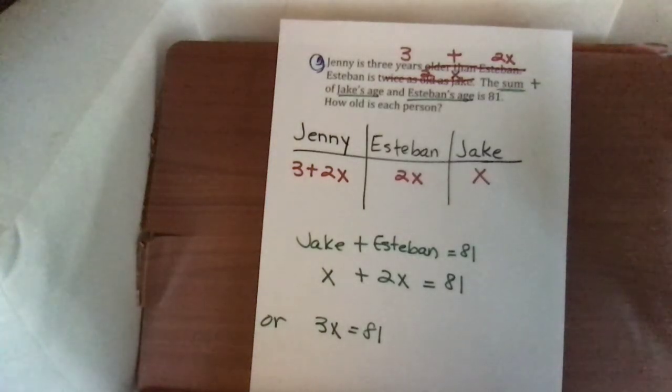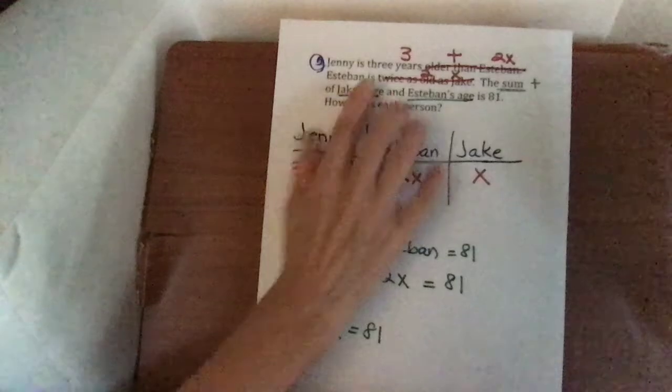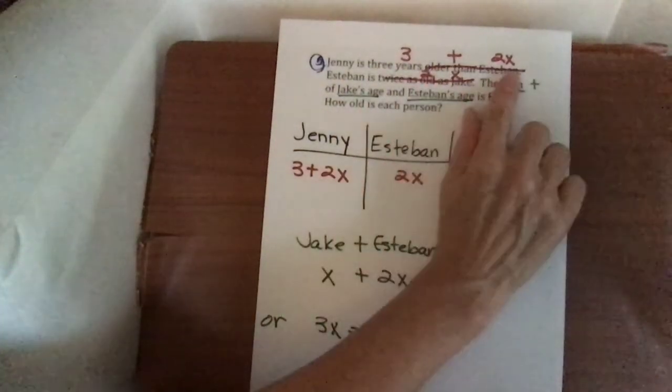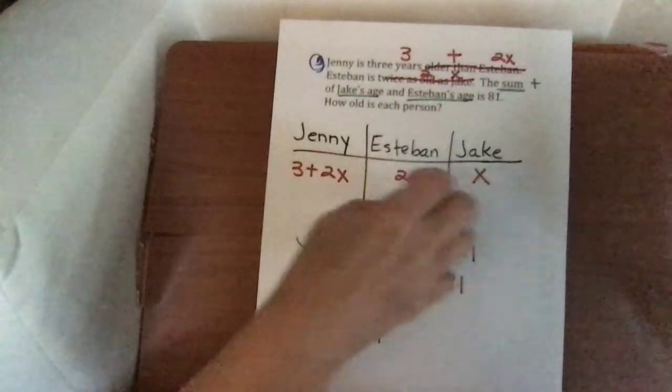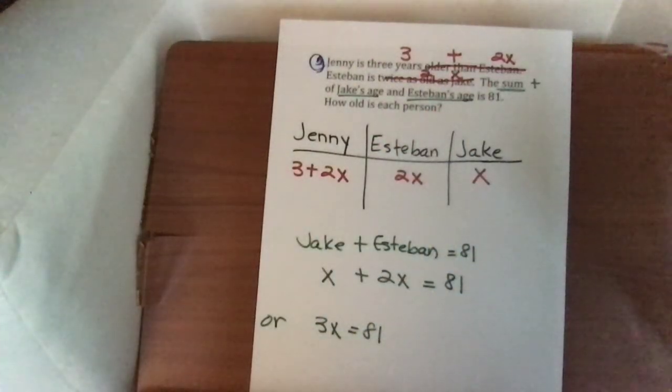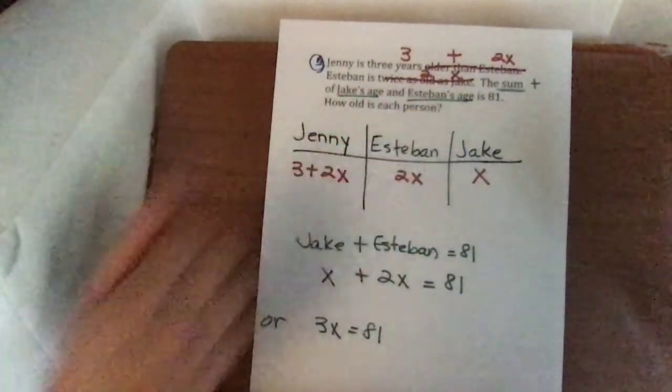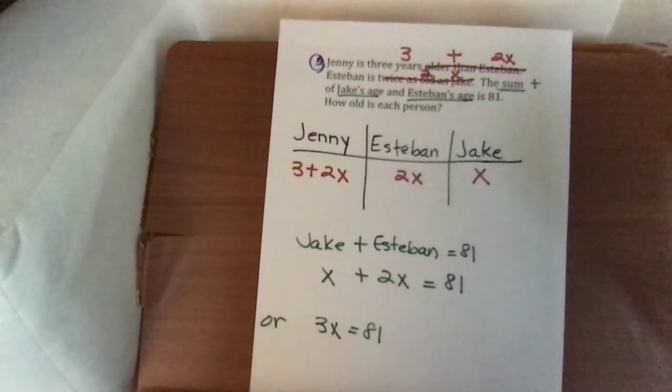Okay, so when you're working these word problems, cross out the information, replace it with variables, numbers, and symbols, and then put them into your charts or put them onto your figures and create your equation based on what the words are saying. And that is how you write equations from word problems.